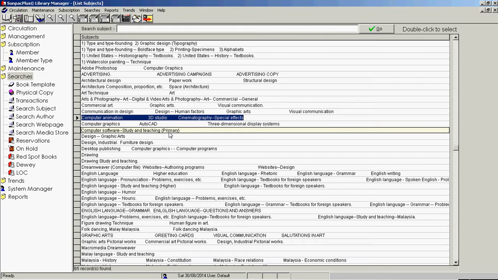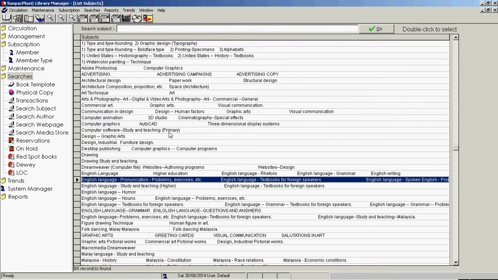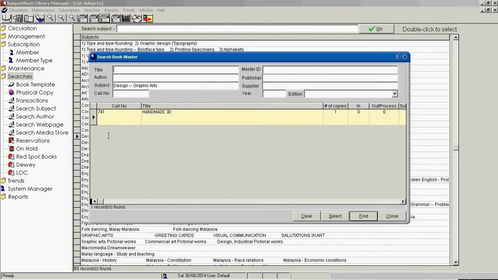So they can search by subject, for example, design, graphic arts. Double click on that and they can see what books are available for that particular subject, and they can see whether it's out, and they can request it from the librarian, or they can go to the location of the book, which is kept, and get the book themselves.